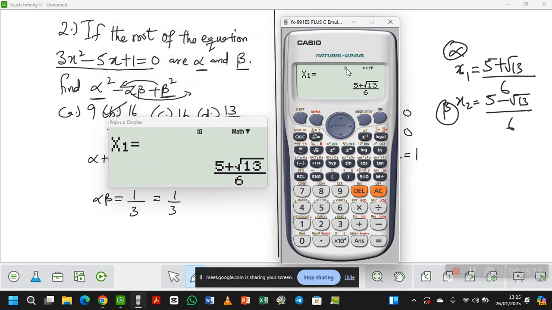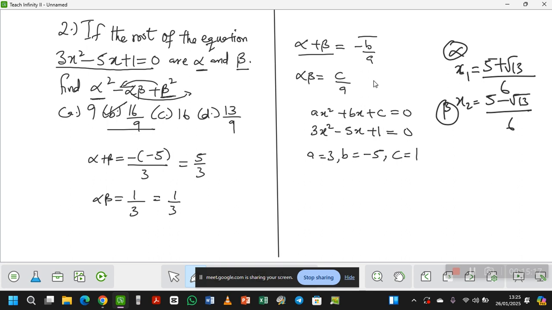So this is what we get for the first value. The second value we got this. I'm now assuming that because we know in the quadratic equation you get two answers, this one should be your first value of alpha. And the question says alpha squared minus alpha beta plus beta squared. So what you'll be doing is that you will now square these two, then you will minus it from the product. So doing that, you use the calculator.